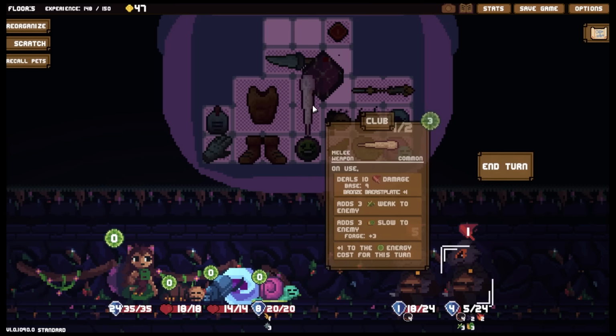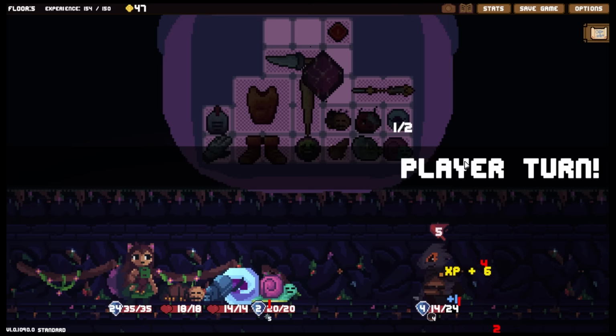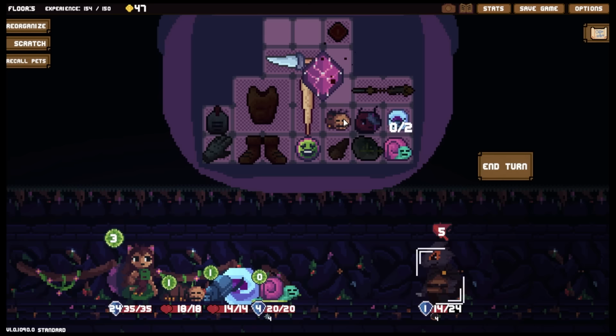I used 2 energy on that. That was a misplay on my part. Decent misplay, but oh well, it did add extra weak, so it still means that Coco's not going to take damage, which is the main thing. But it does mean that, sadly, we missed our opportunity there. There we go. Finish him off. Not too bad. And get a level up as well.